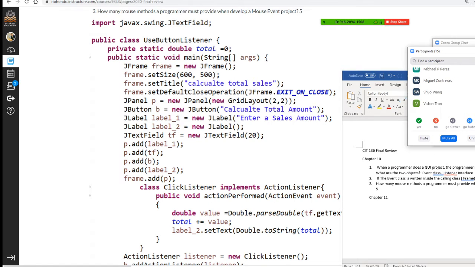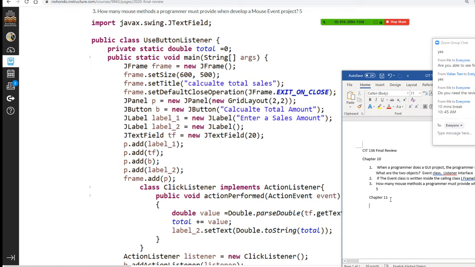Okay, so for this calculate total, the user uses a click event.